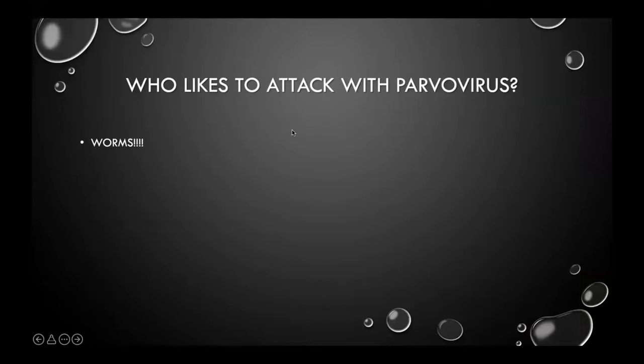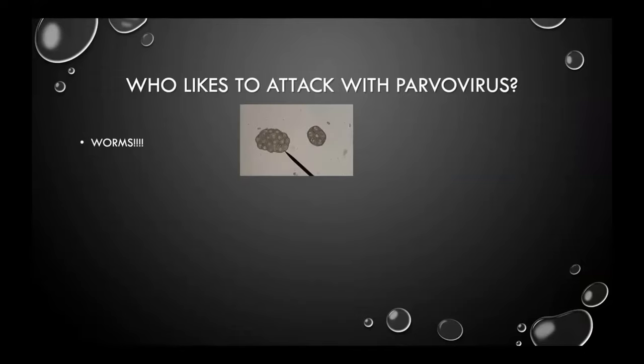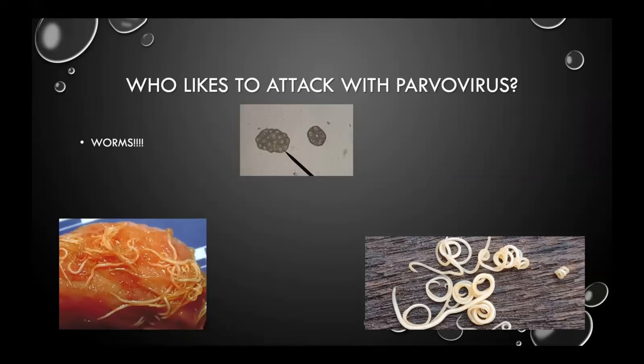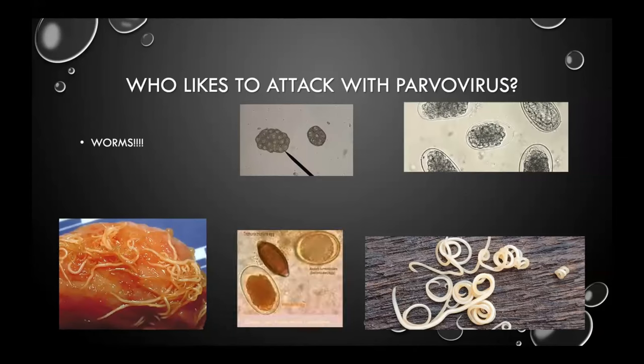So who likes to attack with parvo? It seems like worms seem to be their best friend. There's always parasites as well as parvo there. So you've got roundworms, tapeworms, hookworms, whipworms, all these guys can be in there at the same time. So I always treat every parvo case I see with ivermectin, which is 0.1 cc's per 5 kilograms subcutaneously. We just give it once when they first come in. Generally the dogs that we do that on survive better. I think if you do kill off the worms, you're taking an extra load off of that intestine, and it does help them survive longer.